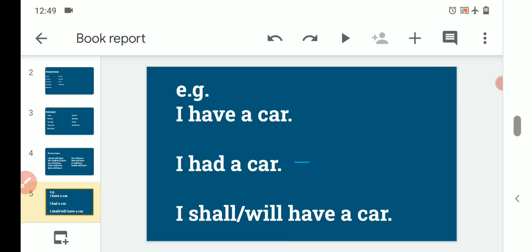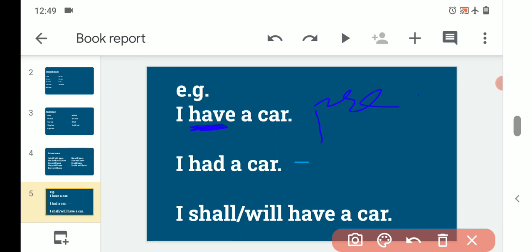Now let us see some sentence examples. Actually, one sentence is given over here which is written in all three tenses. Before this, I hope you all have understood how the forms of the to have verbs are used according to different subjects and different tenses. Now let us practice with this sentence example. Here is a sentence: I have a car. Here in this sentence, have is a form of the to have verb, and it is showing present tense, right? I have a car.